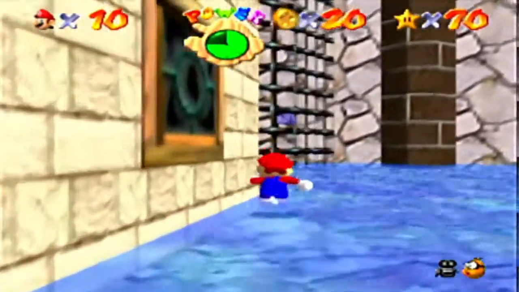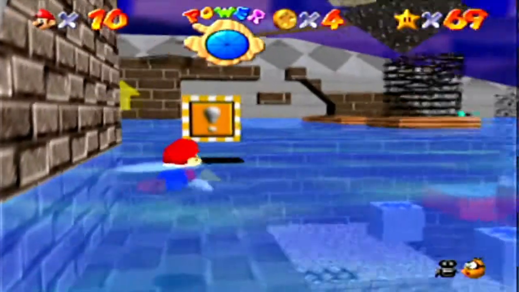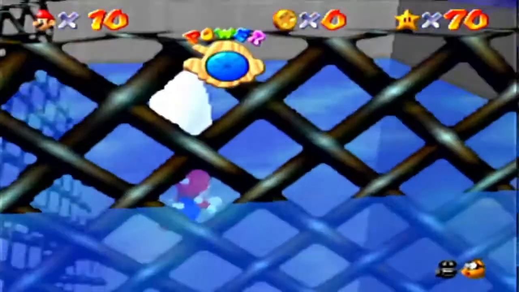Wet Dry World, aside from having a star locked behind a Vanish cap, was actually pretty easy. I decided to cheat for the one past shocking arrow lifts and never talked to the Bob-omb because I was clocking out and felt like taking shortcuts.